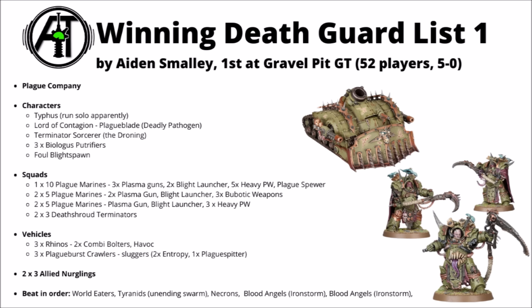3 Terminator characters, Typhus who apparently runs solo, a Lord of Contagion and a Terminator Sorcerer. Deadly Pathogen gives you +1 strength and +1 attack, so a bit more melee power. +2 to both if they're on an infected objective marker, and allows reroll hit rolls for the units, and the Terminator Sorcerer takes the droning for some battle shock mortal wounds handed out within contagion range, and is otherwise just quite a nice support character with some big hitting psychic attacks among other things.